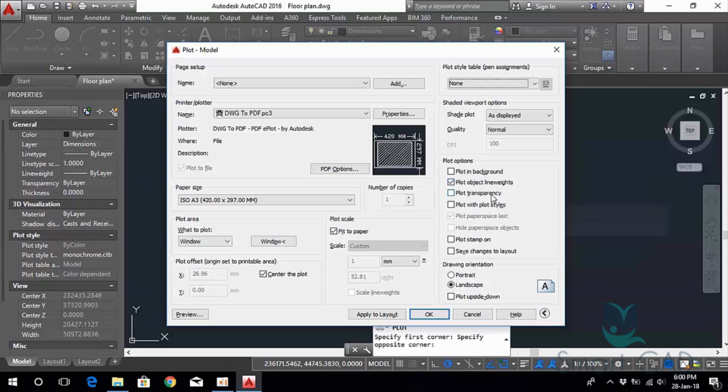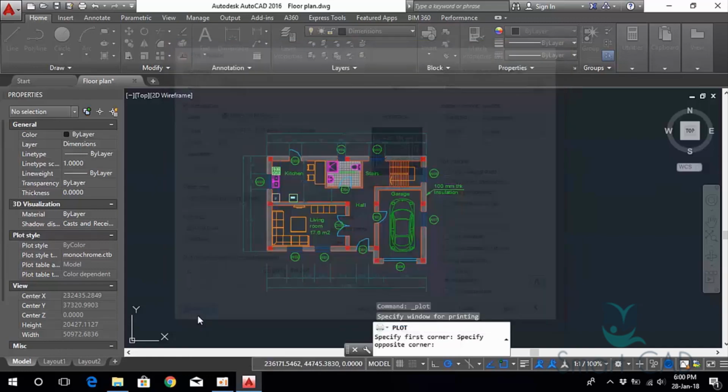Plot transparency: if we have some lines or hatches or something else with transparency. Plot with plot styles, and that's it. Here you can choose the drawing orientation. Here you have a preview if you'd like to see before you print or save in PDF. So I'm gonna click preview to see how my drawing looks like.